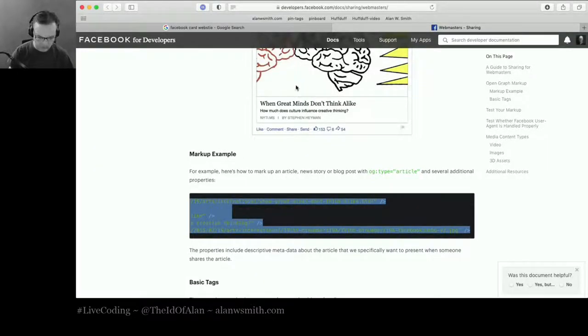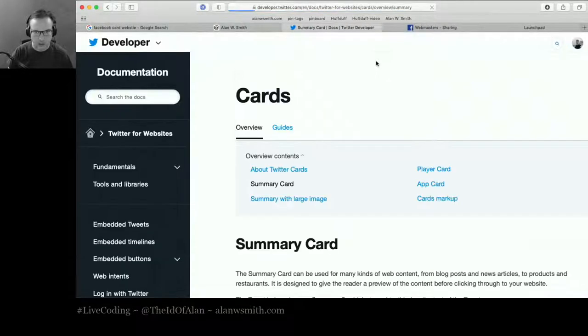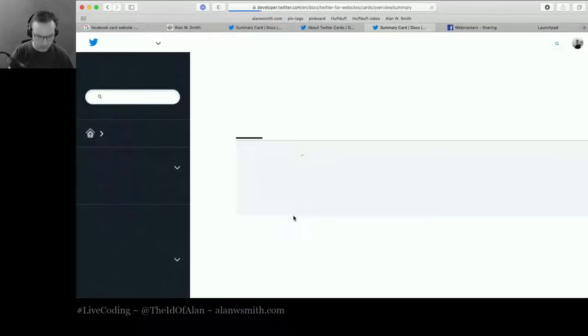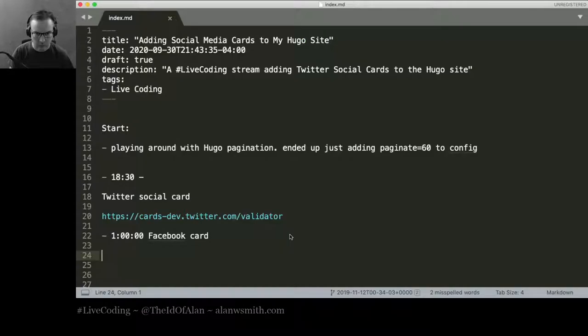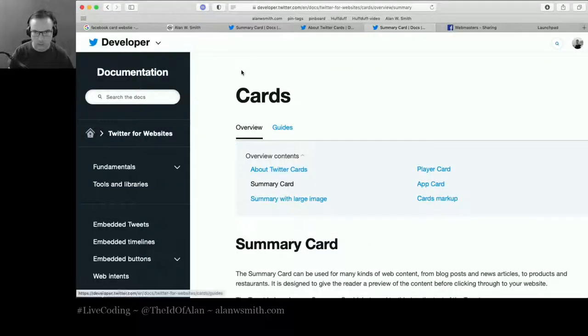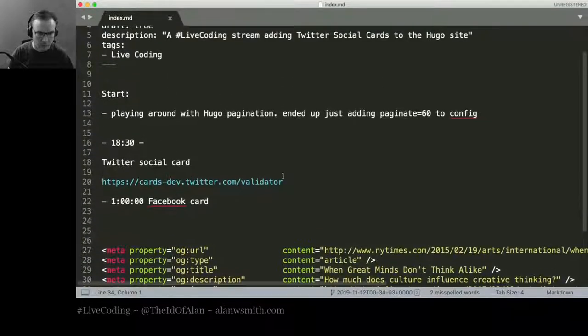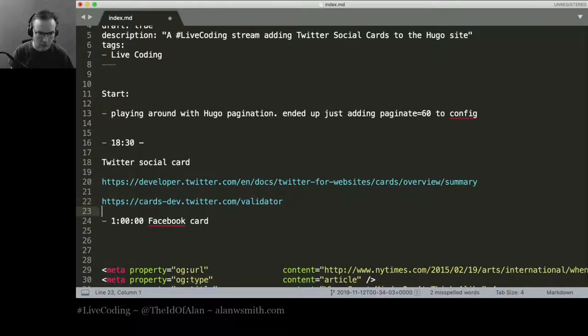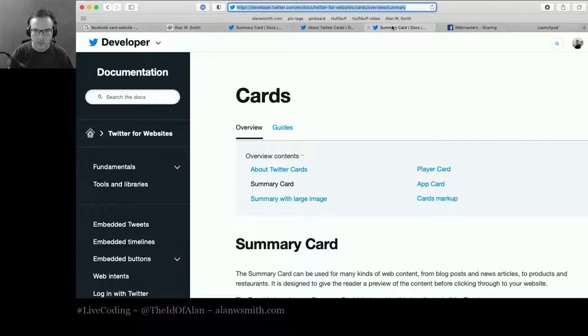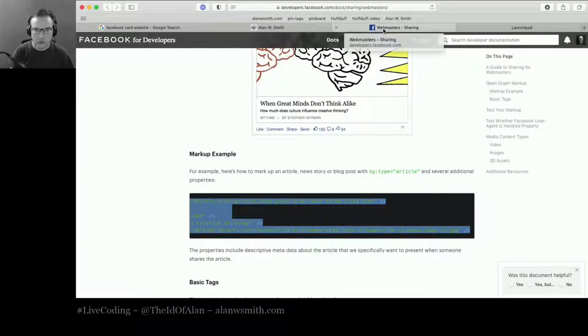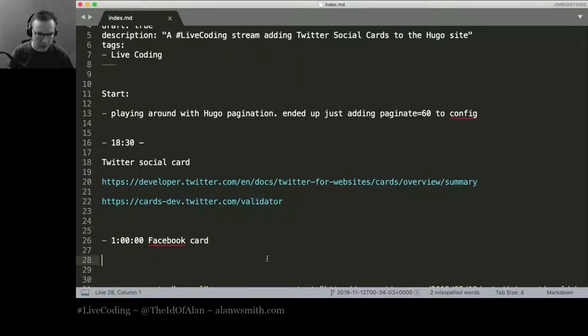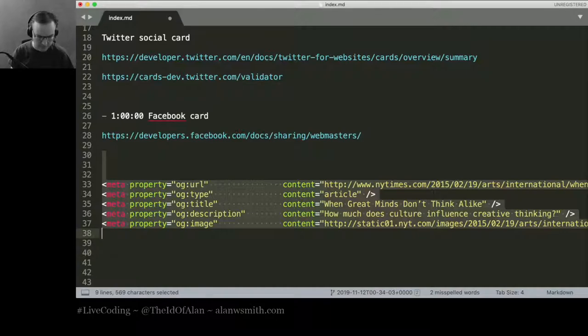Oh, I should have put in another link. How many tabs can I go back? Oh, that's cool. That's the one I need. Alright, we're gonna juggle for a second. So we're gonna put this here. I wanna grab this link for here, because that's the other link that we used. This link for here. I'm gonna grab all this junk.